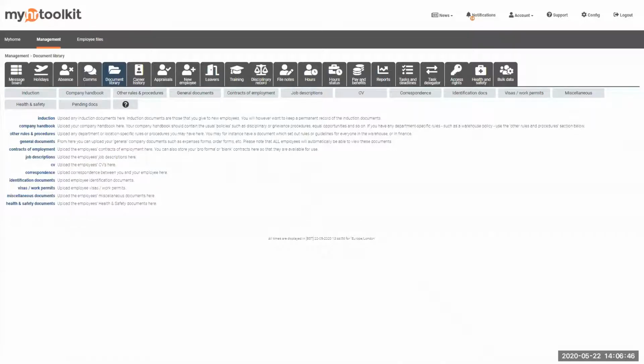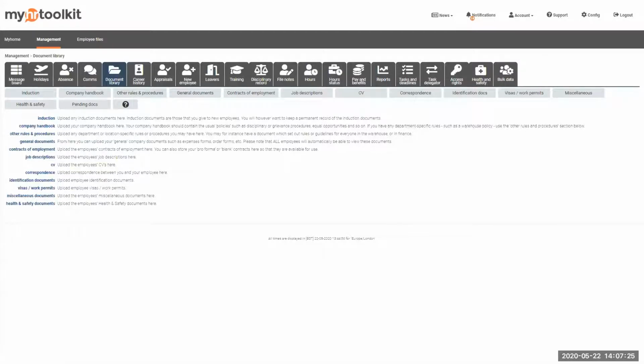Okay, so just to quickly recap, you can use the document library to store all of the documentation you have, whether it be employee-specific documents or company-wide documents, all in one location. Your documents can then be managed centrally by controllers or by managers who have been granted access, making it easier to control and manage the upload, distribution and tracking of all your documents. When distributing documents through the toolkit, you can track team documents to see who has opened them and then confirmed that they have read and understood them.